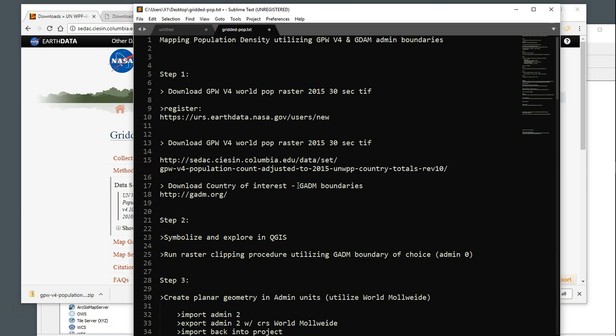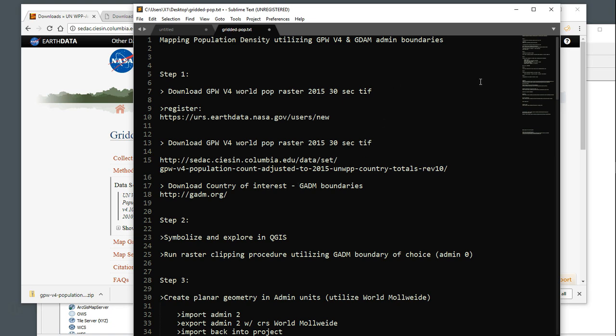We're going to learn some new tools, so clipping and zonal statistics. We're also going to normalize for square area. In the past, we've been normalizing for population for census work. In this case, we're going to be utilizing actual square area for normalization. And we are going to discuss planar versus angular units. We're going to be using a map projection called the Mollweide world projection. And we'll also, like I said, do our final thematic mapping, and we'll choose a classification method that works well for our data set.